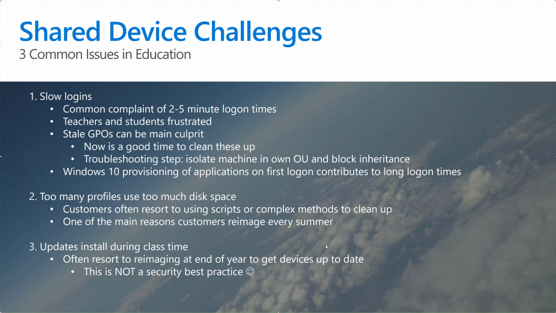Then the third issue that we commonly see is updates installing during class time, and that's the premise of this presentation today. We often resort to reimaging at the end of the year because these devices are not in compliance. They're not up to date, and they need to be up to date. And it's just easier to wipe and load the device because of issue number 2 plus issue number 3, where they aren't updated at all during the school year.